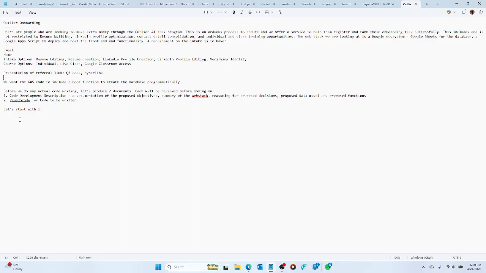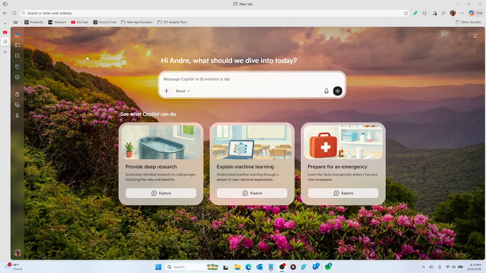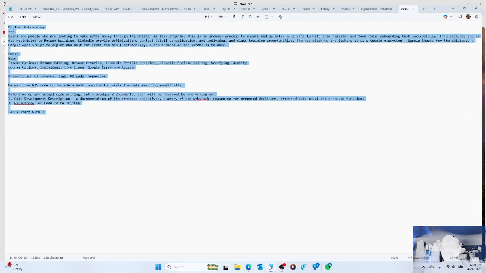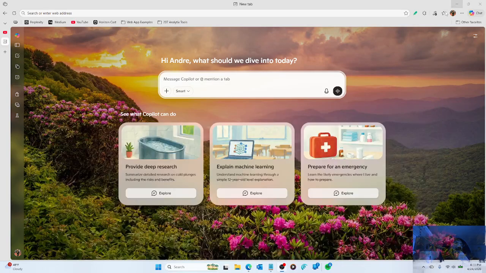And here it is. Anyway, we've got all this, so we're going to take this. In short, the instructions are telling it what the plan is going to be. I will note that the prompt is relatively short compared to prompts that I have used in the past, and it yields better results.